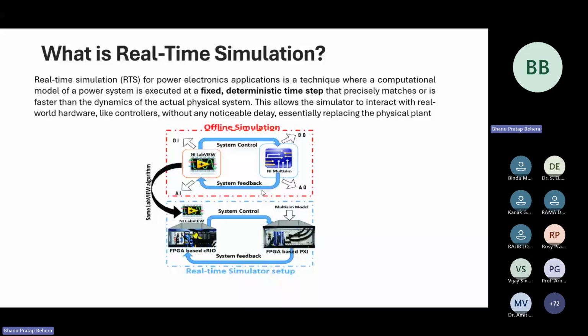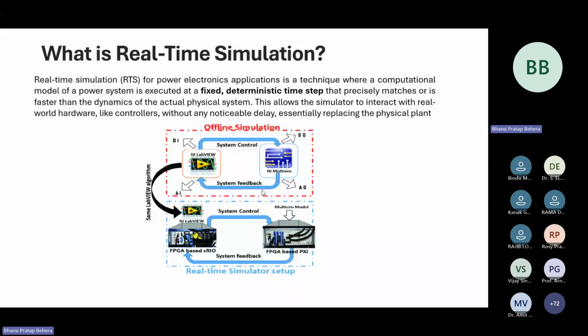It will enlarge the time step. It can take double of your fixed or set time step, or it can be half of the set time step. Like that, depending on the processing power of your computer, it will vary. So that type of simulation we generally do not call a real-time simulation. That is a simulation, but that is not a real-time simulation.